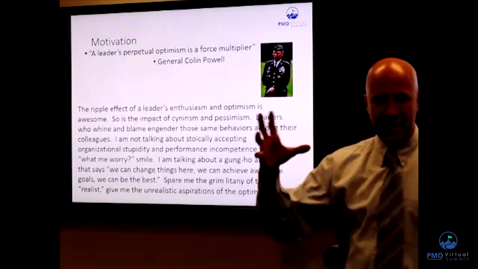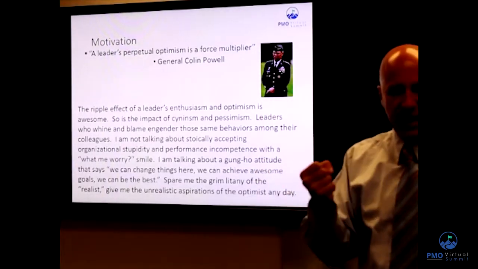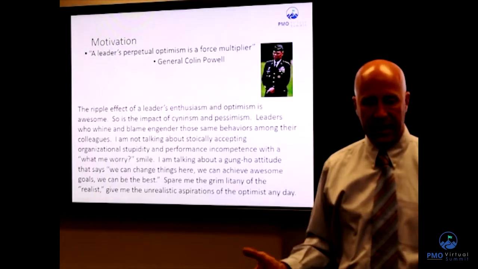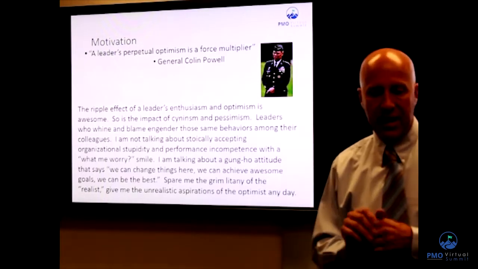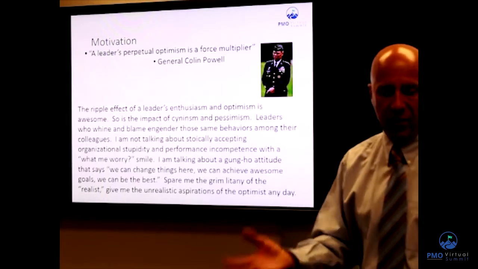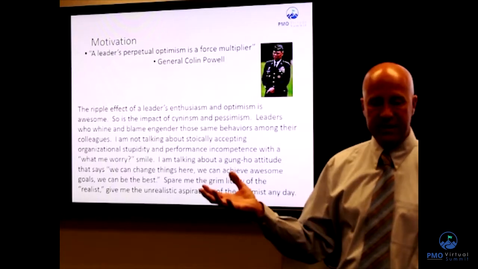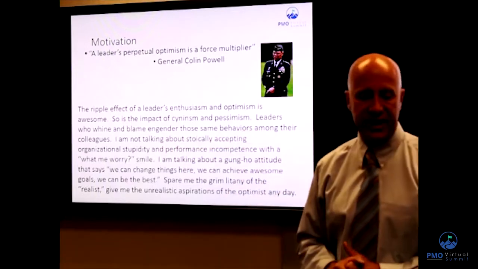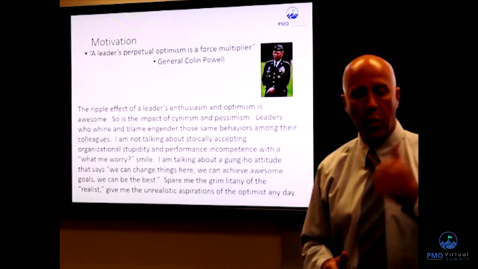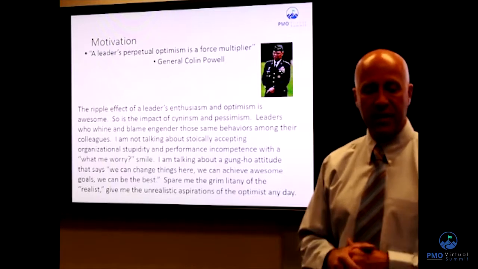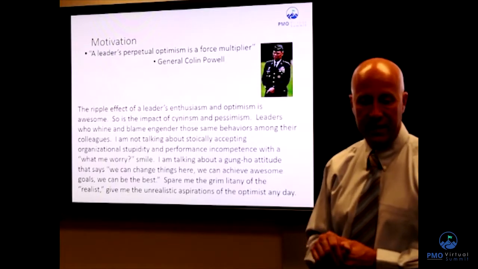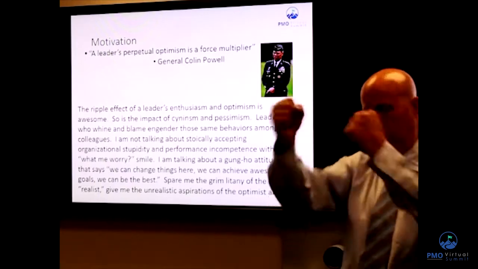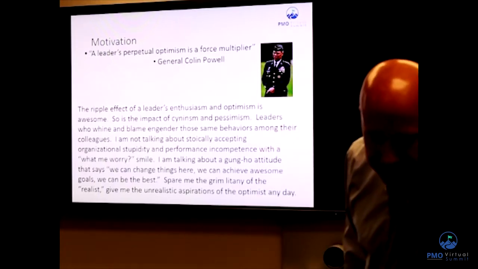So it impacts the cynicism and pessimism in an organization. Leaders who whine and blame engender those same behaviors among their colleagues. I'm not talking stoically accepting organizational stupidity and performance incompetence with a what me worry smile. I'm talking about a gung-ho attitude that says we can change things here. We can achieve awesome goals. We can be the best. Spare me the grim litany of the realist. Give me the unrealistic aspirations of the optimist any day. Whoa, hoorah! Oh, that sounds awesome, doesn't it?